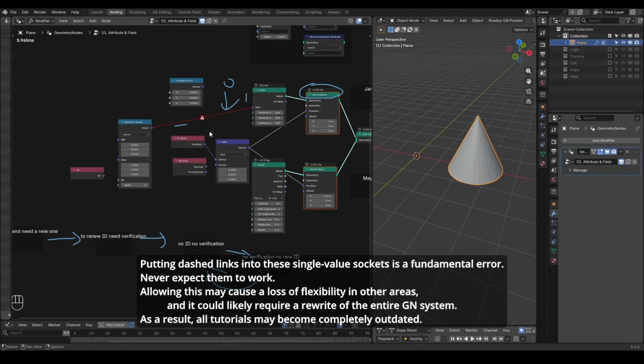Changing the foundation will also make all existing tutorials outdated again. If you cannot recognize this mistake, it's very harmful to learn further about geometry nodes. It's like you don't understand why 1 + 2 = 3, but you are still dreaming to have a doctoral degree in math.